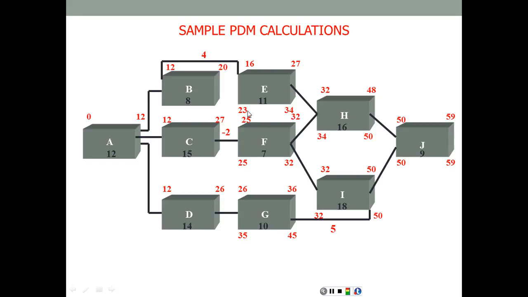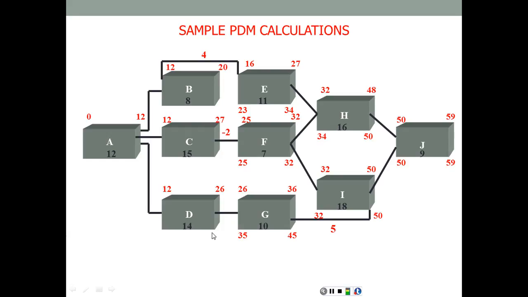As you notice, we are moving one column at a time. We're not moving to the whole beginning of the network. We're taking it one column at a time. Alright, now if we move back to activity D, for example, it has only one immediate successor. So the 35, no lag, no overlap.